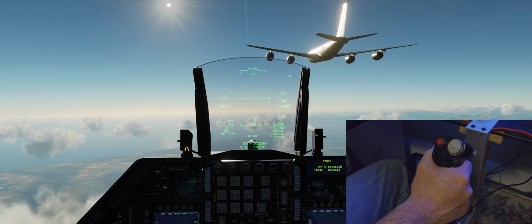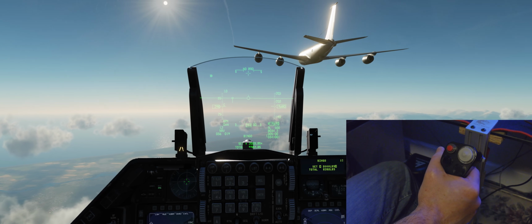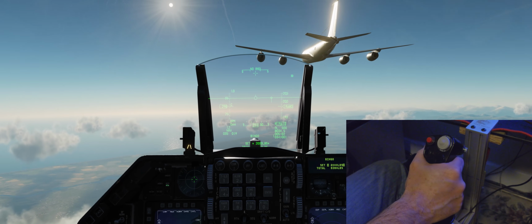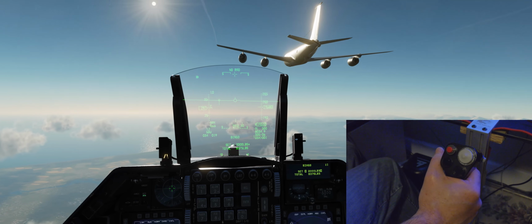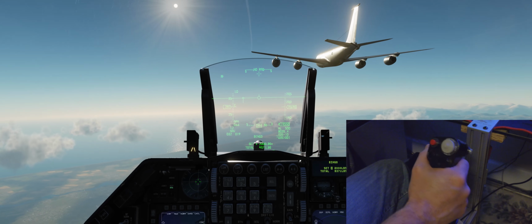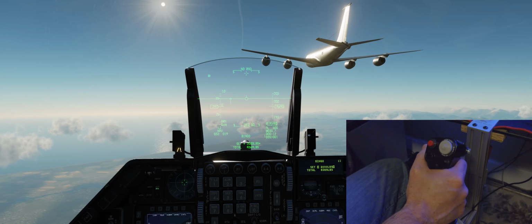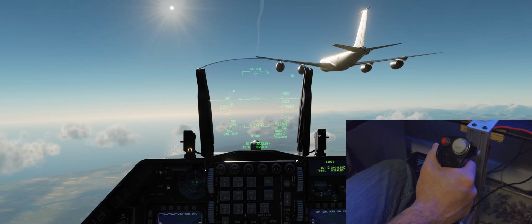More than anything else, use your peripheral vision to keep an eye on the tanker and juggle and jiggle that throttle so that you're going forwards or back and trying to hold position. You'll get it eventually. It has taken me many hours, and as you just saw, I'm still not perfect. It still takes me a little bit of effort to do it, but you will get it. Stick with it. The F-16 is just notoriously difficult to fly.